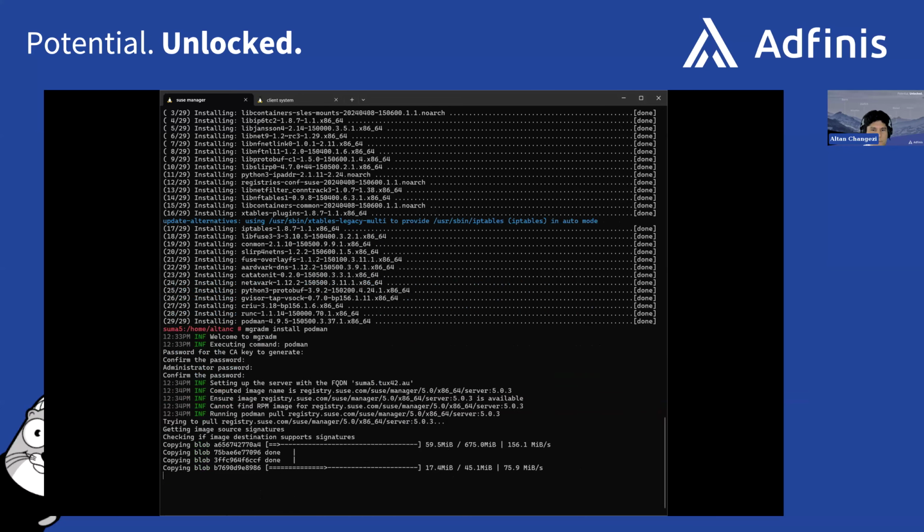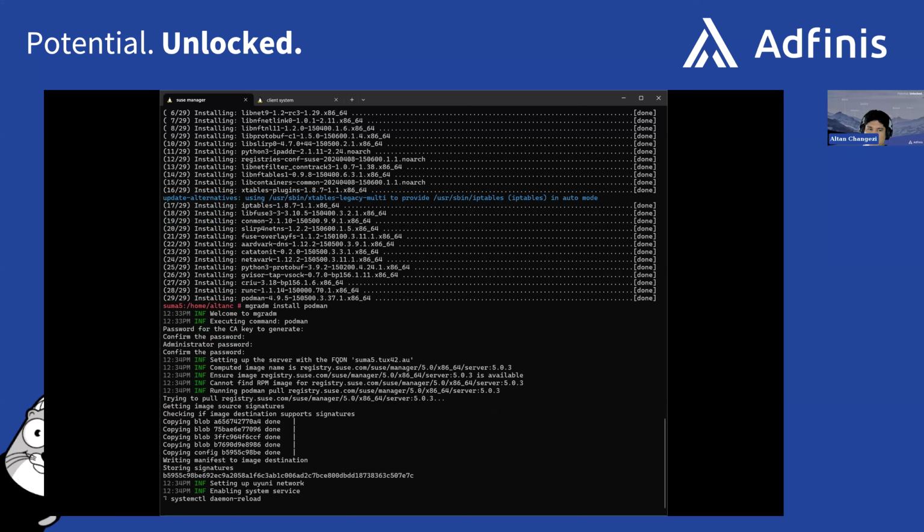So you can see it looks like deploying any container. You've seen something like this before. It's pulling down the images, multiple images, layering them, and then it's going to deploy it. It's also going to do the port mapping automatically and create a volume automatically. So it's just a single command. It's going to deploy SUSE Manager 5 for us here.